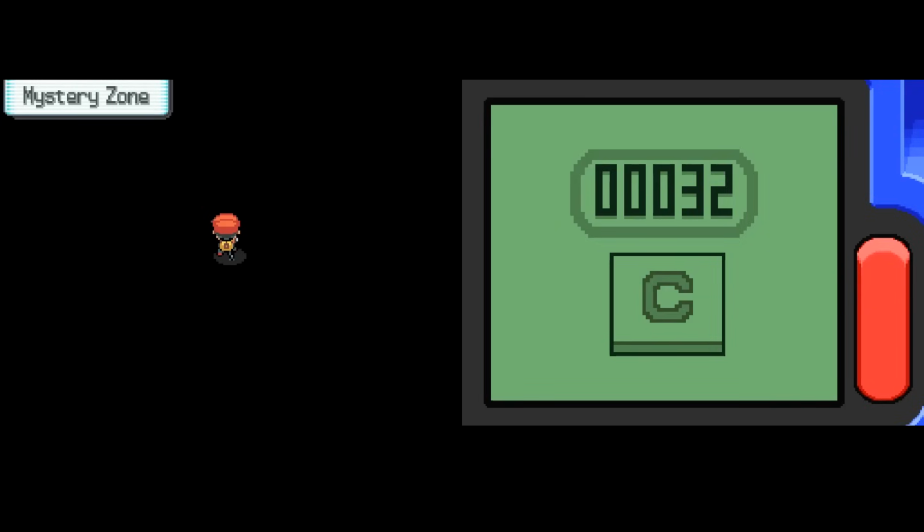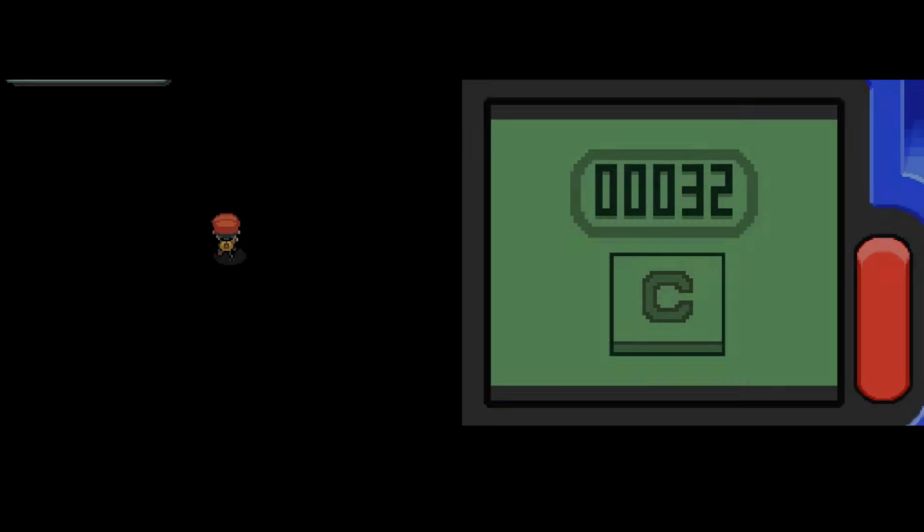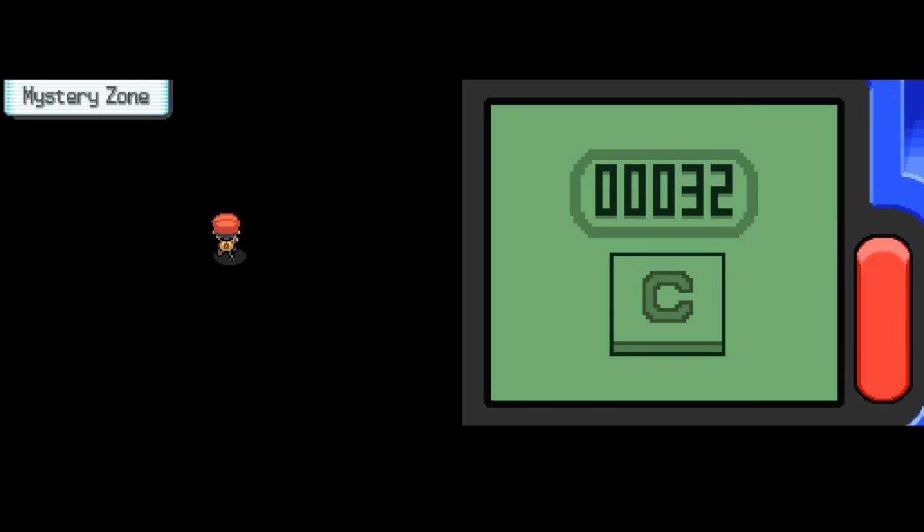Your step counter is not going to work here anymore, so you're going to have to be very careful with counting the steps. First, go one step to the north. Then, go two steps east. Then you want to run north until you hear a thud noise. After you get to that point, go 5 steps south.